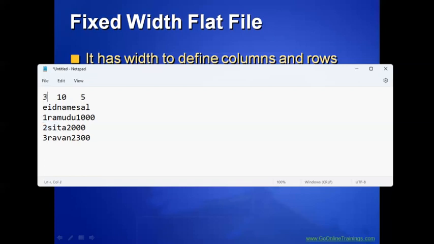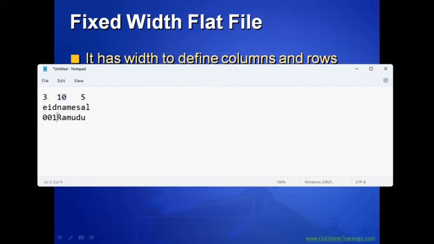Why? When you have fixed data, you should not give the data like this. You need to mention 001. Next you can say Ram, or something like this, and you can say 1000. But it is going to be giving you 001. That is the employee ID, 3 characters.